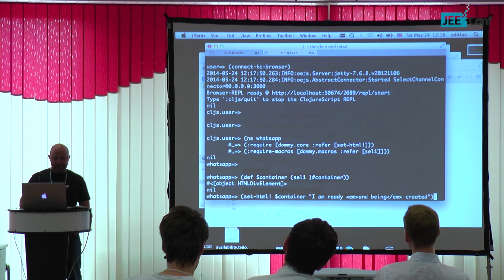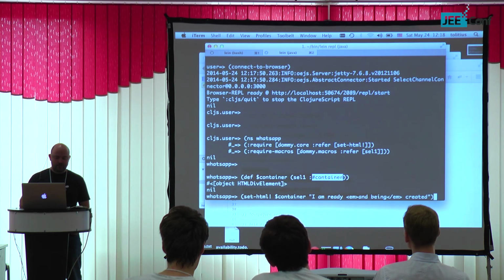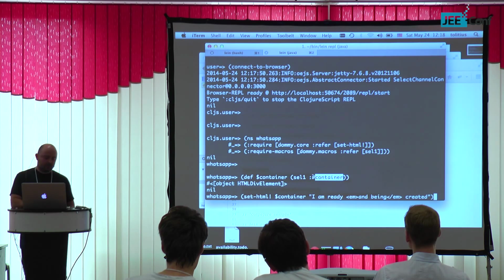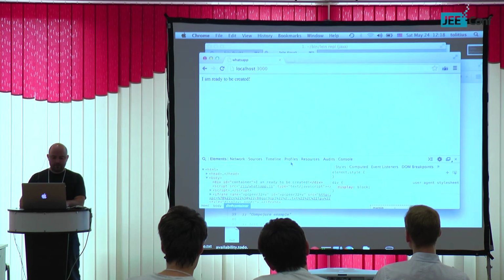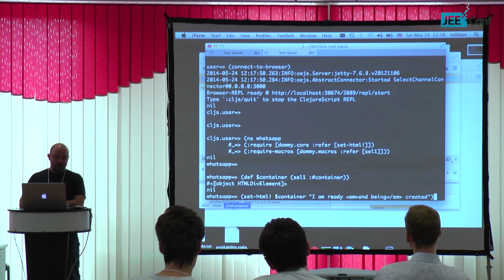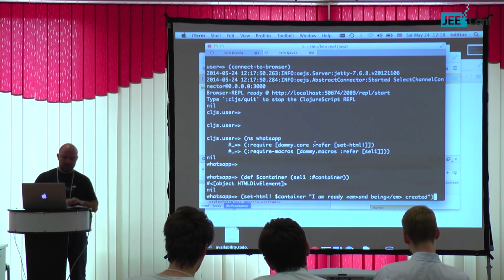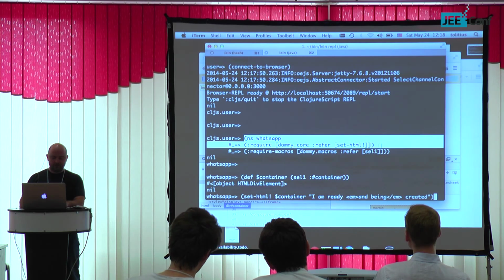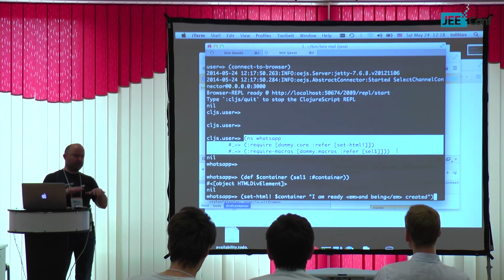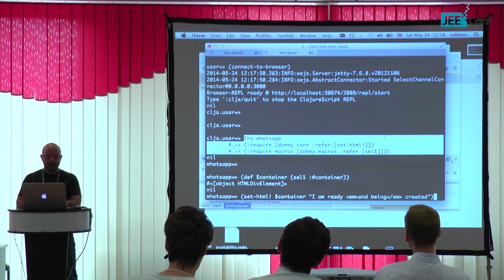So basically, we would just access it as we would in JavaScript, right? We'd say #container, which is an ID, right? So we have an ID here, so we just access it as #container, and we have the HTML div element, right? Again, we're using Clojure. Don't get confused by the syntax. It's actually not as hard once you get around the Clojure itself. But this is basically like your imports in Java, as you would do import this, import that in Java.